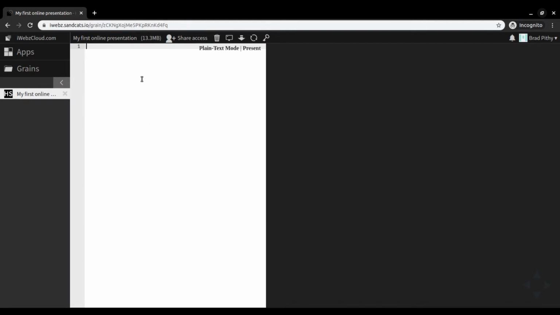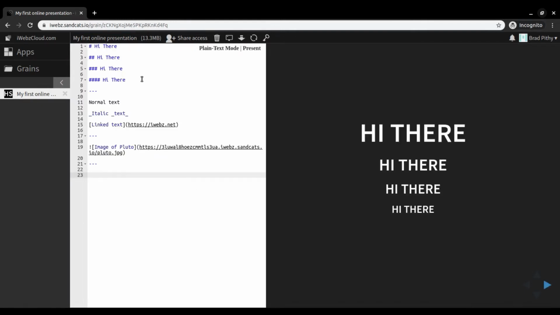I have got some text here that can help demonstrate how Hacker Slides works. To start out with, there are 4 heading styles. They vary in size based on the number of hashes. To the left, a single hash is the largest, whereas 4 hashes is the smallest size of heading. If you notice, although the characters have capitals and small characters here, in the heading everything is all caps.